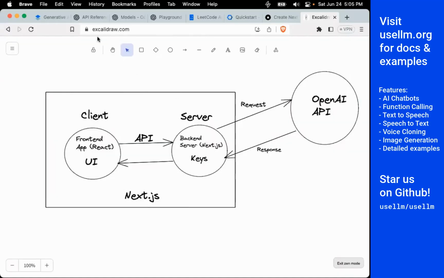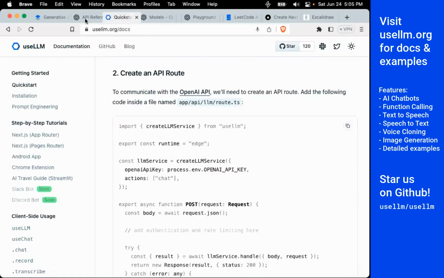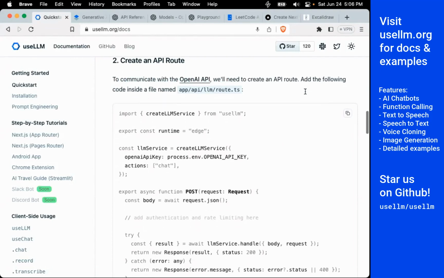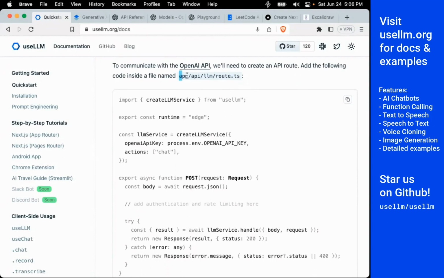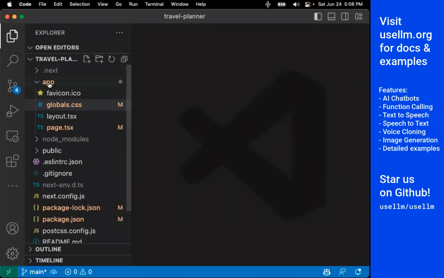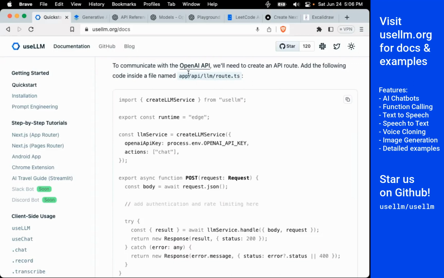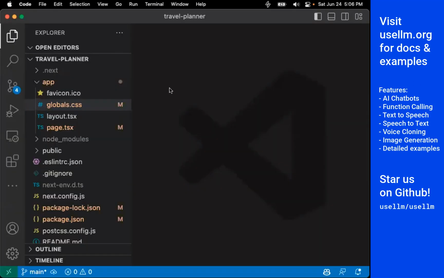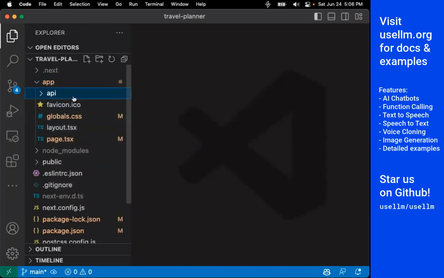I think the documentation actually covers how to build it. To communicate with the OpenAI API, we'll need to create a backend API route, and to do that, we can create this file inside my Next.js project: /api/llm/route.ts. Inside the Next.js app folder, I'm going to create a new folder called api.